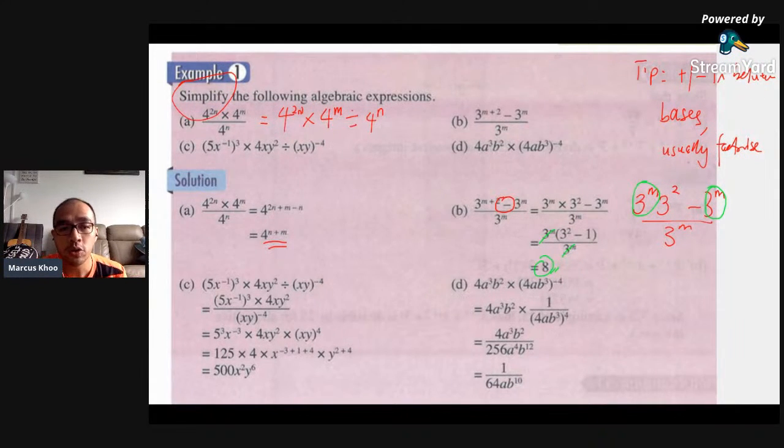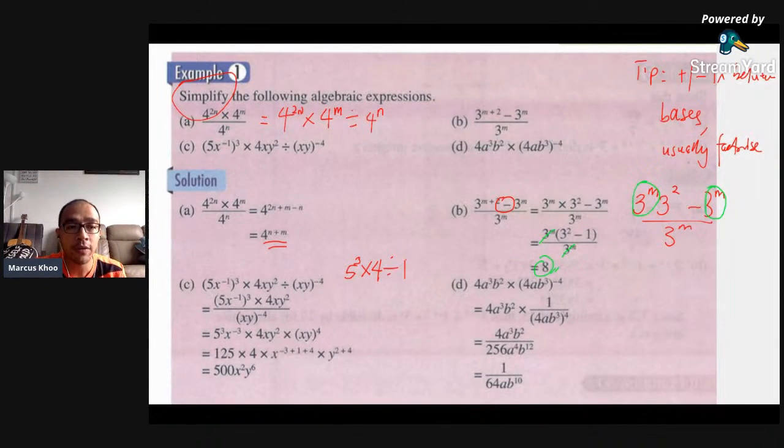Now what I usually like to do, and I think this book also does the same, is number 1, to separate out all the numbers. All the different bases, all the numbers, usually we can separate out. But the operation remains the same. So if I just use the numbers, this is 5, this is 4, and this number is 1. So the numbers will be 5 cubed times 4 divided by 1. Why 5 cubed? Because this has brackets and is raised to the power 3.